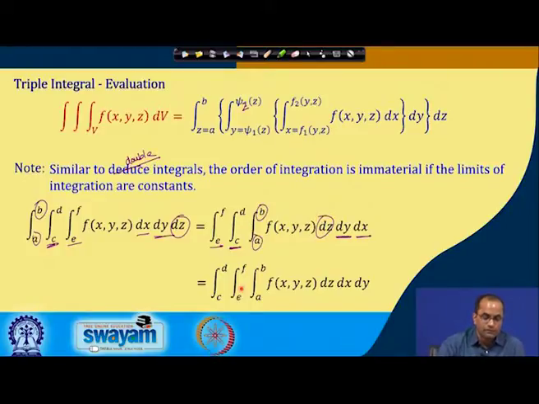Once we have functions as limits, as above in a very general case, it is more difficult to change the order of integration, and we have to be very careful, similar to what we have done in the case of two variables. Once we change the order, again we need to be very careful about finding the limits of integration if these limits are not constant. If the limits are constant, one can simply change the order.